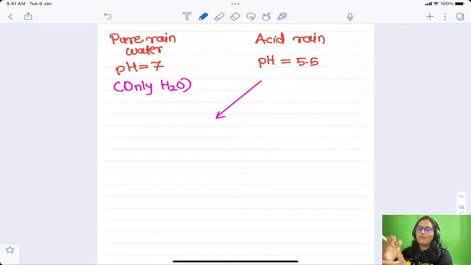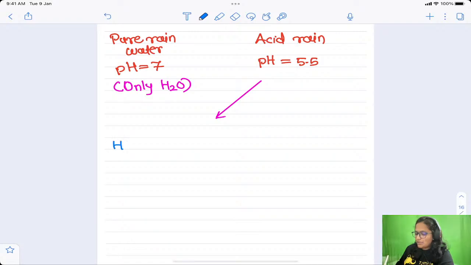What happens? Rainwater comes down from the top to the bottom towards the earth's surface. While coming down, that rainwater gets mixed with some gases present in the atmosphere. There are some pollutants present in the atmosphere like carbon dioxide, nitrogen dioxide, sulfur dioxide. So this rainwater, while coming down to the earth, gets mixed with these different gases, different pollutants, and after mixing, it gets converted into different acids. So that part I am going to tell you. Let us see one by one.